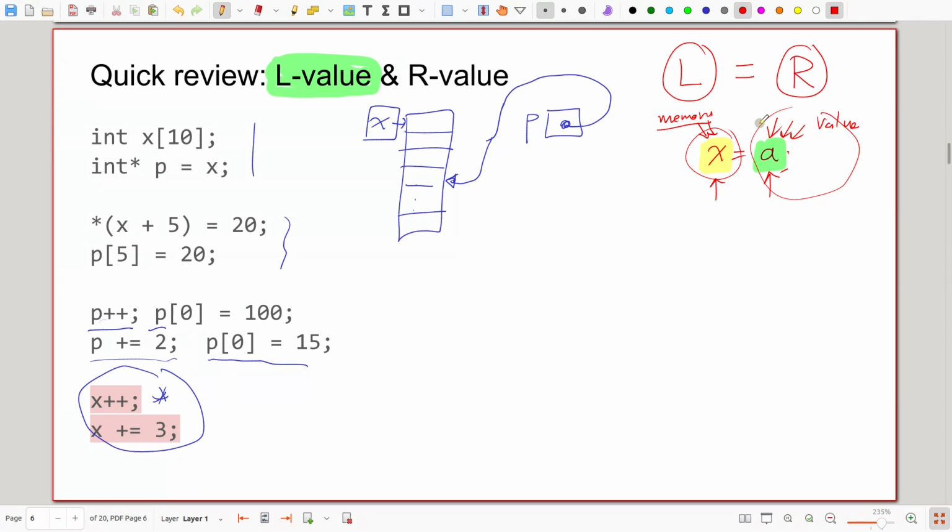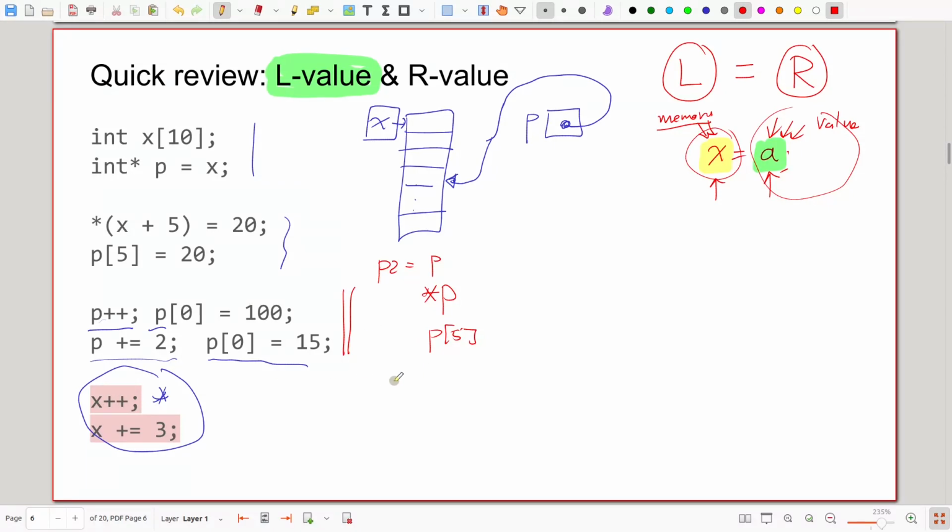This is perfectly fine with p because p has a value. So you can say *p, you can say p[5], you can just use it as p because it has a value. So you can say p[2] = p or something like that.